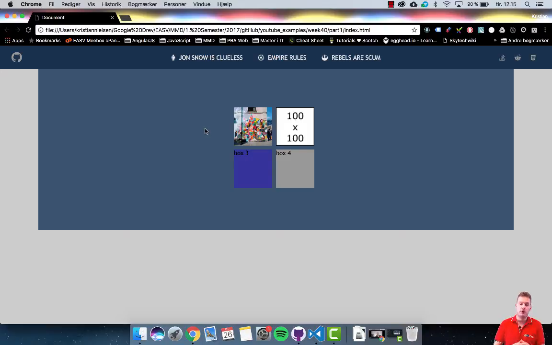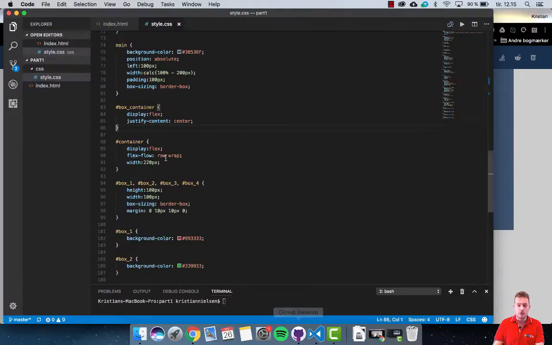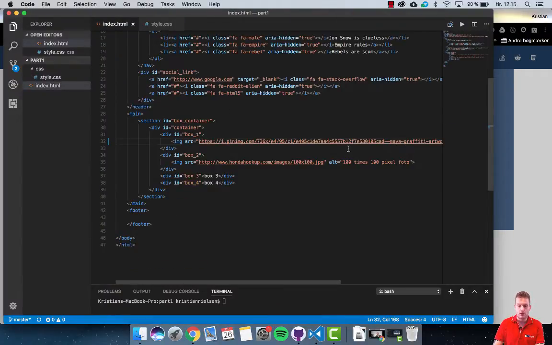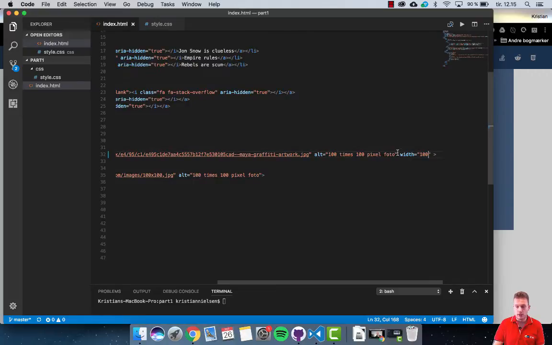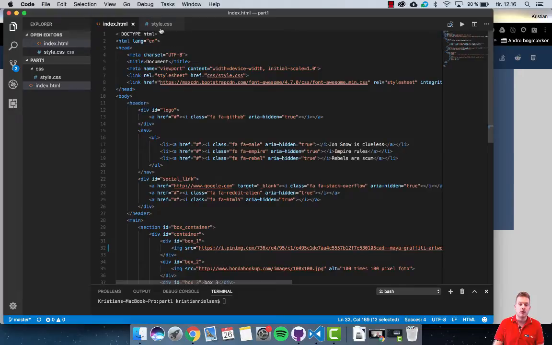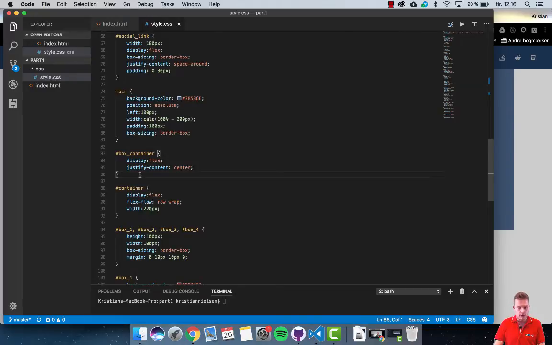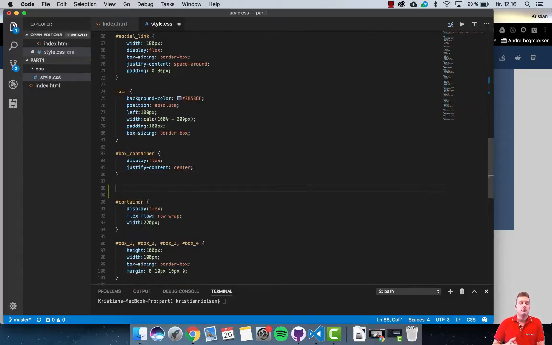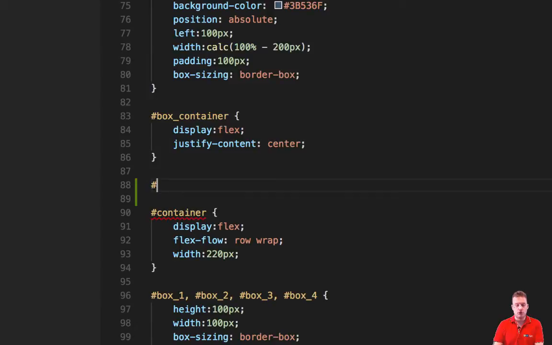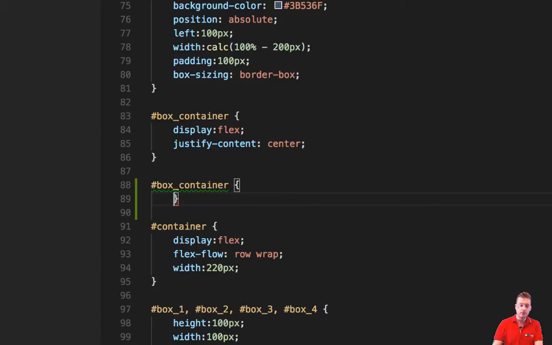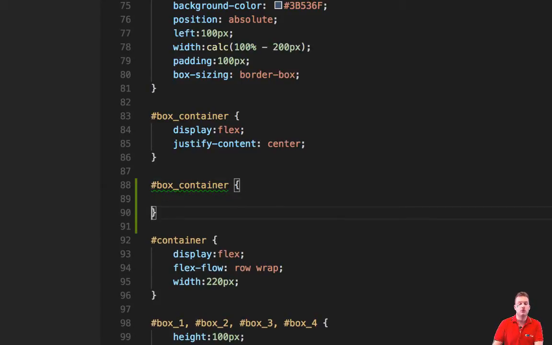So find an image, put it in, and again remember to size it. If it's not sized, remember to do that in, for example, your HTML. Where you put it in, you can just inside the image tag put a width of 100 and it will scale it down. Now in my CSS I want to locate where this is, and it's located in this box container. I'm going to do a similar thing as I did before. I'm going to hit this box container because that's where we have our images right now.